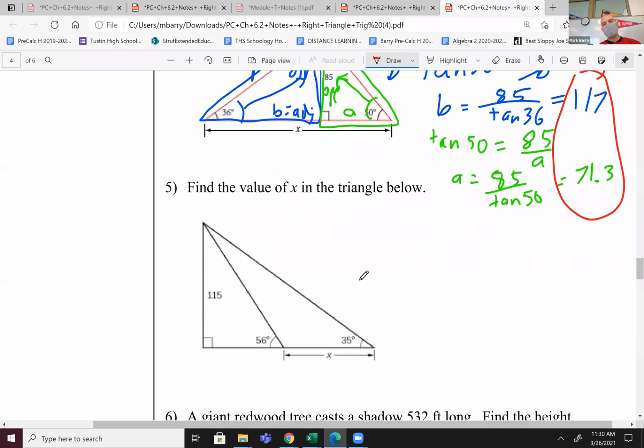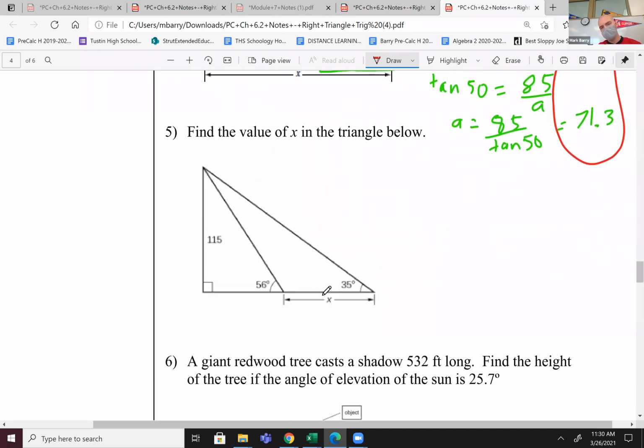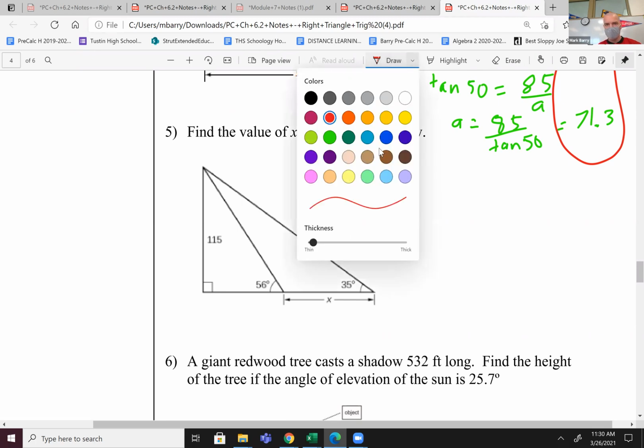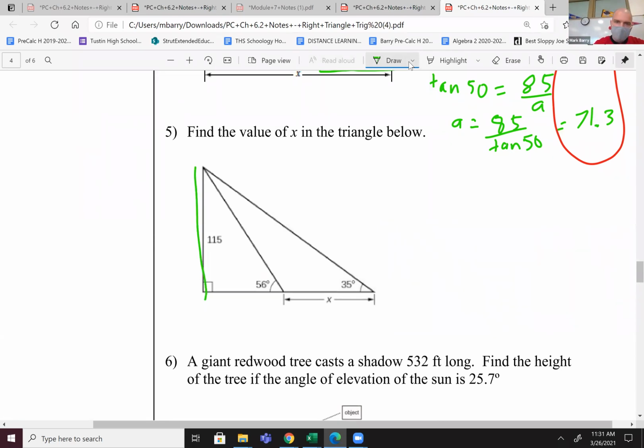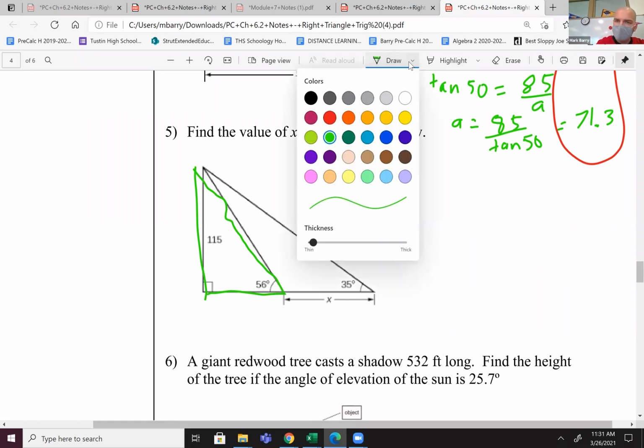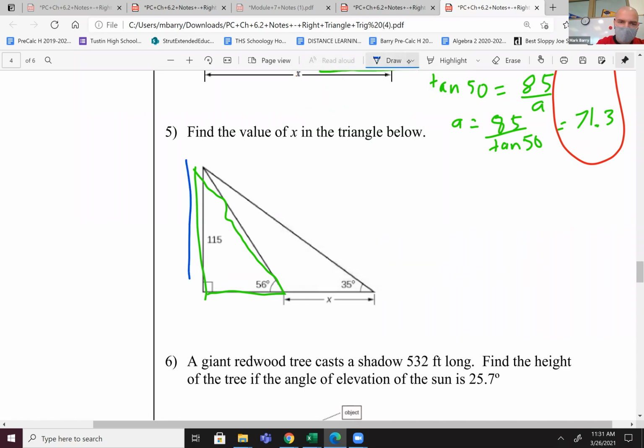Okay, so let's take a look at number 5 here. On this one, we're looking for side x down here. Now, that is part of this kind of obtuse triangle right here. So that's not a right triangle, so I don't love that. So I want to find some right triangles here. Well, I do see one right triangle right here. It's kind of a small right triangle, but I have a lot of info on it. And then I actually see another right triangle, which is a big right triangle right here.